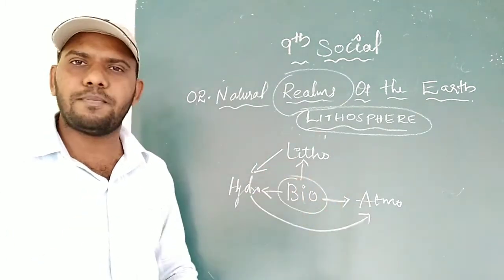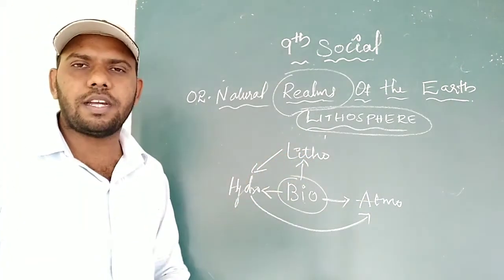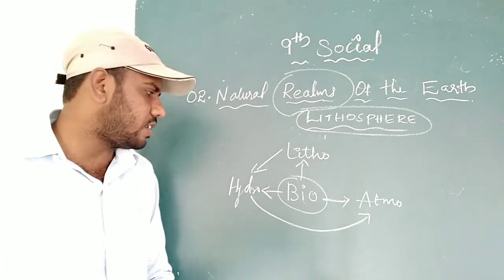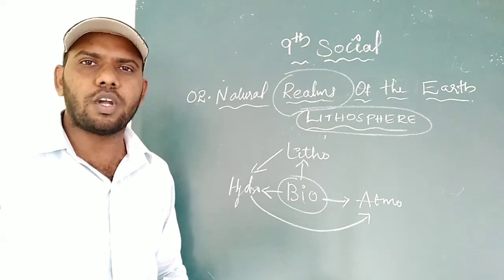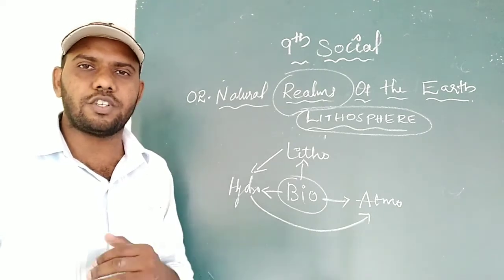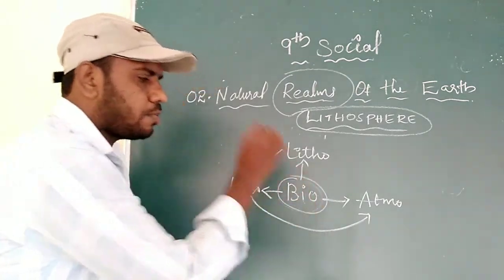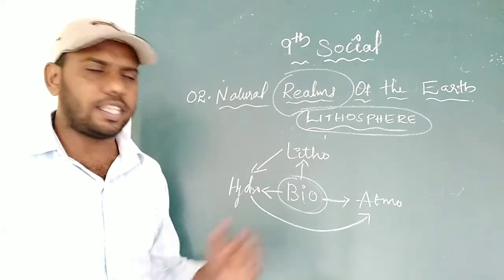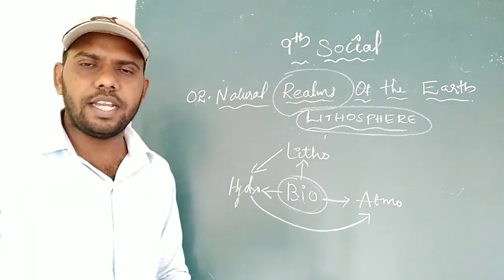We are destroying the atmosphere by sending out polluted gas. We are destroying the lithosphere by breaking the land and making different buildings, and we are destroying the hydrosphere also by sending polluted waste into the river water. So these dangerous fellows, the biosphere, mainly humans, are destroying all these creatures and all these spheres also. In the coming lessons, you will understand this in detail.